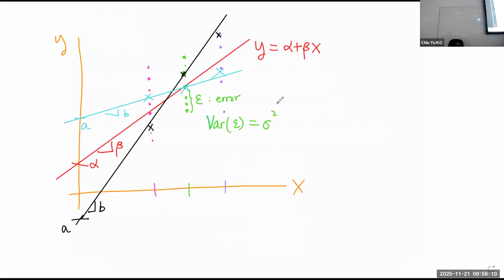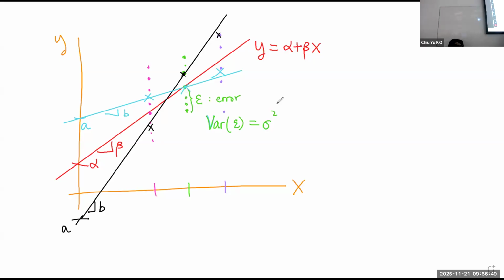And you can see the larger the sigma square, the less trust you have in your model. Because if sigma is very small, then you expect X and Y are related very strongly. If sigma square is large, then your model may not be that good, because you have a lot of things that are not captured by your model. So we want to know the size of sigma square. Of course, we want to estimate that.